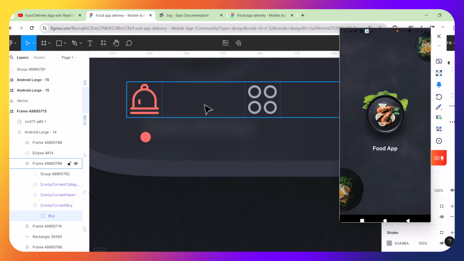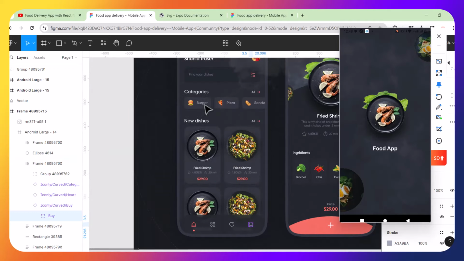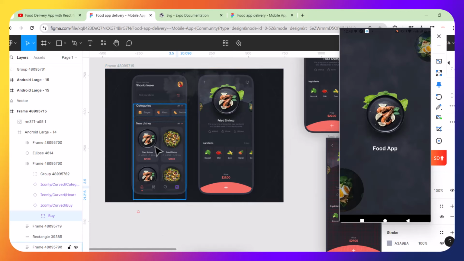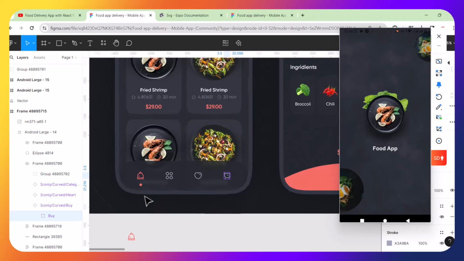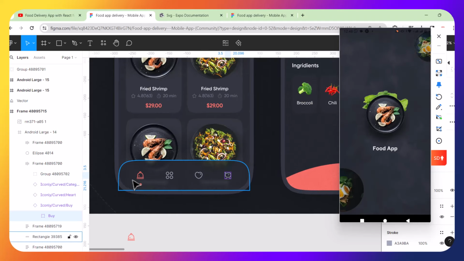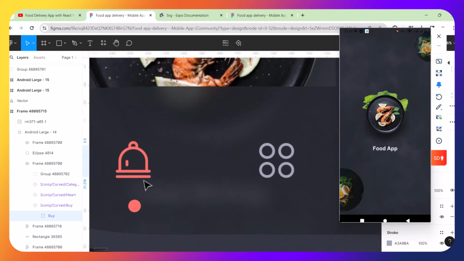But please guys, understand that I only got this design, and the designer is not within reach for me to ask what's going on here. In real life, you are going to talk to the designer as to what's going on, and the designer will let you know. So for us at the moment, some names might not correspond to the icon. This is going to be home or welcome, even though it has got a bell.